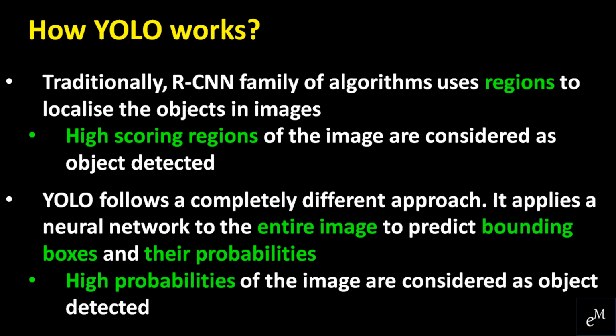On the other hand, YOLO uses a totally different approach. Instead of selecting some regions, it applies a single neural network to the full image and predicts bounding boxes and probability for each region. These bounding boxes are weighted by the predicted probabilities. And if the probabilities are higher than the threshold that can be set by the users, the object is considered as detected. Since it only scans the image once to make the predictions, as compared to other algorithms which require multiple scans, it is faster in practice. And that's why this is called You Only Look Once, YOLO.